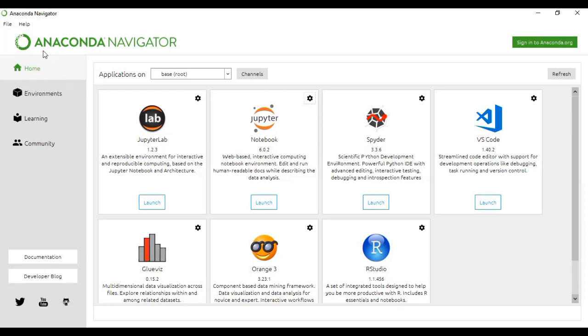Having Anaconda Navigator installed, you can then launch all the platforms. So we have the Jupyter Lab, the Jupyter Notebook, which you are going to use, and other ones. RStudio is also here, that a lot of people use for their statistical analysis.